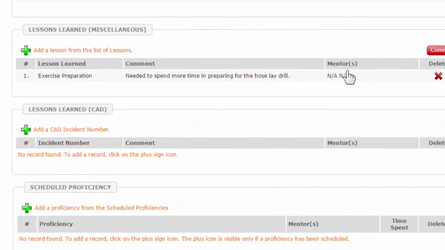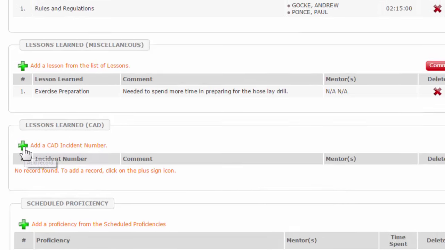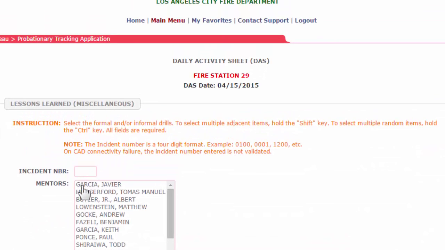To add a record in the Lessons Learned CAD category, click the green cross button in that category. Enter an incident number. This field is required. The incident number is a 4-digit format. On CAD connectivity failure, the incident number entered is not validated.